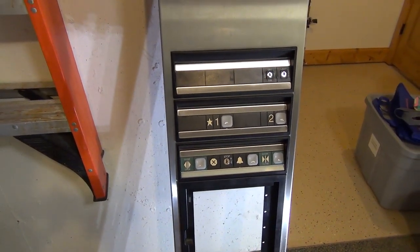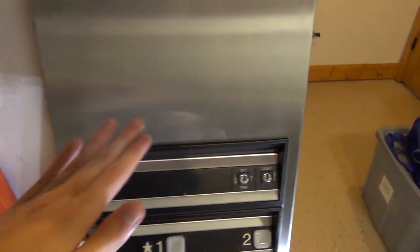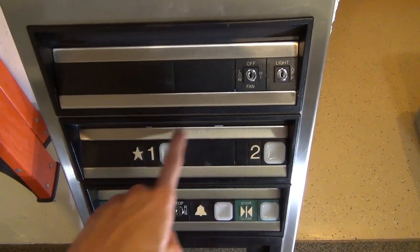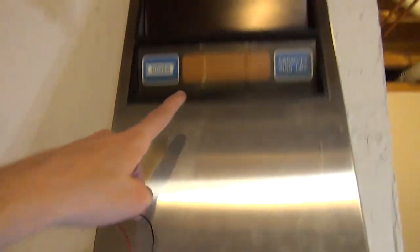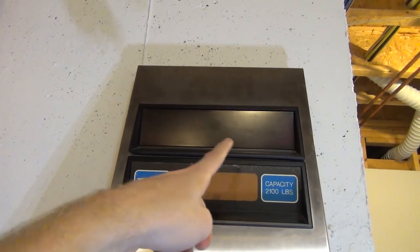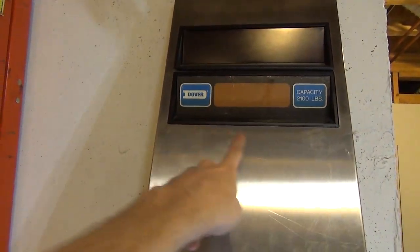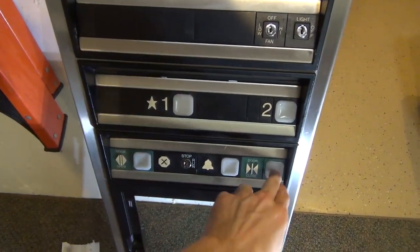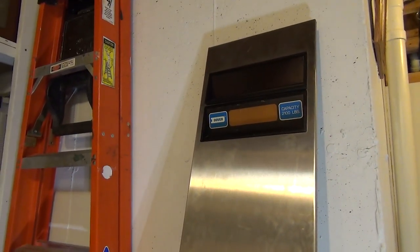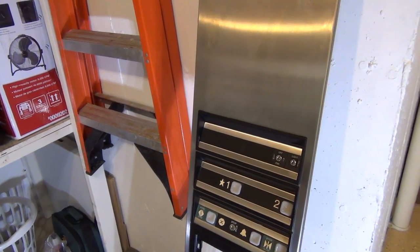Now that brings us to the next step — making this do something. What I've done is ordered an Arduino board and another base. I'm going to put the base somewhere in the back of the panel. I'm going to hook up the floor buttons, the alarm, the stop/run, the light switch, the emergency light, and the indicator all to the board — basically like a working elevator. Press two, a light comes on the button, some time goes by, it makes a buzz and changes over to two. Press one, it goes down. Pressing the alarm will make the buzzer go off and I'm going to hook up the light switch to turn on the emergency light. We have more pins on the Arduino so we can hook up more things in the future. It's time to get wiring.